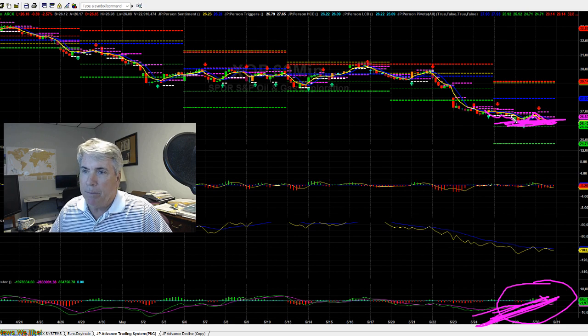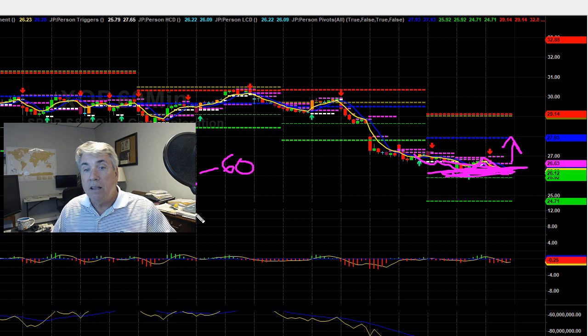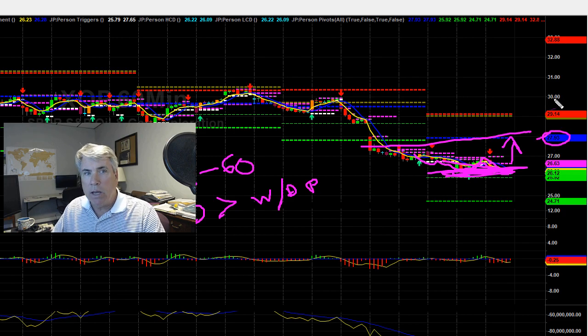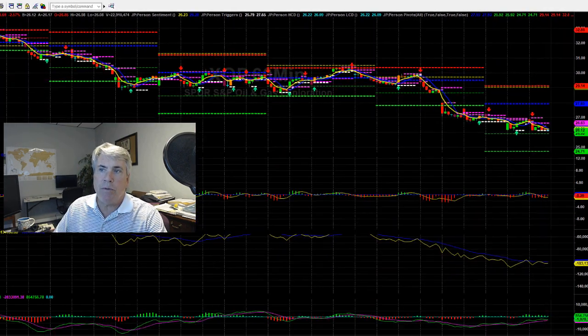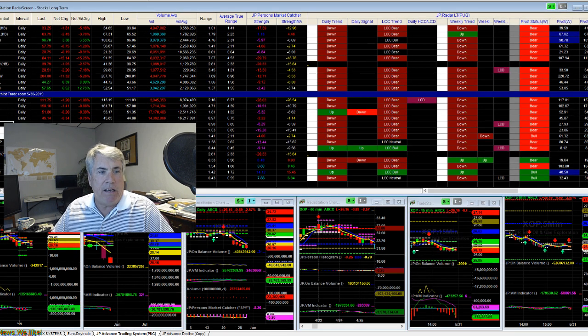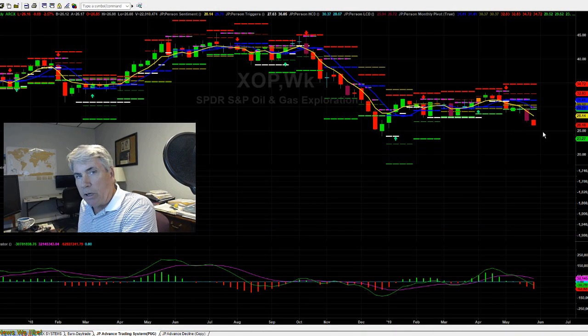So what do I want to see happen? At least give me, and I'm going to write this out for you, at least give me two 60-minute closes greater than a daily pivot. That's a start. Next, give me a daily close greater than either the daily or weekly pivot point, and that would be right up here, this blue line in the sand. If you get that, XOP should see at least a 15 to 18, I'm expecting a 15 to 18% rise out of XOP. Could it come in the next 30 days?